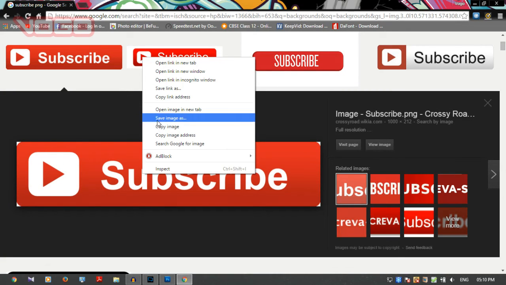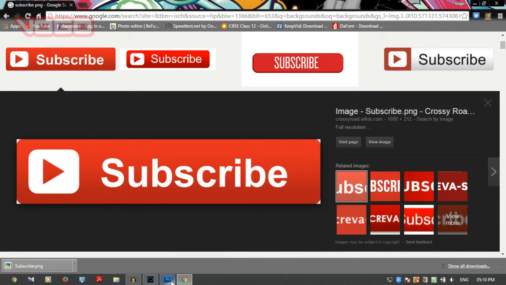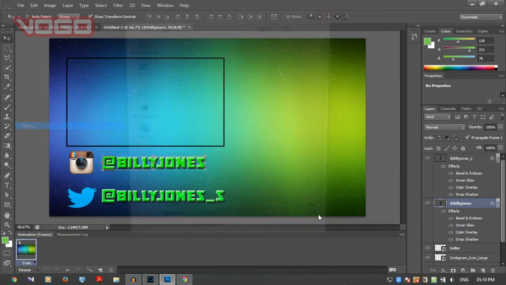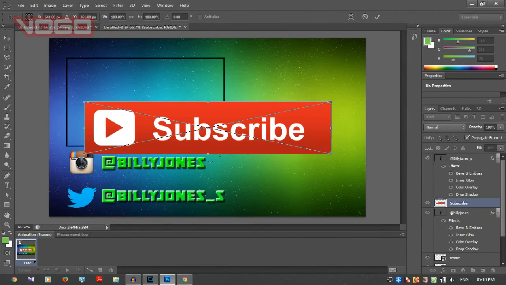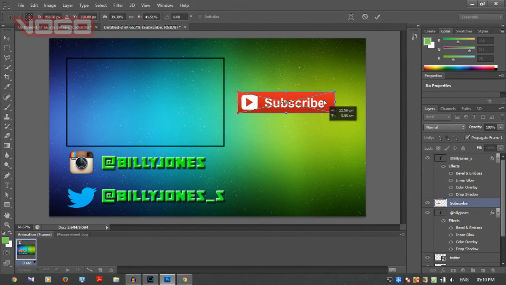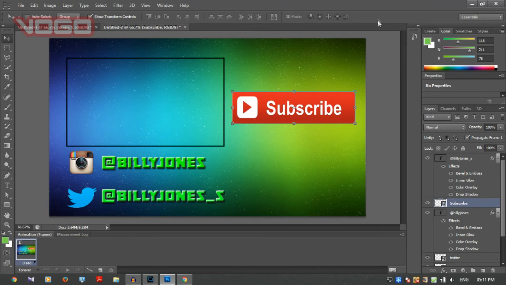Save image. Now we'll go to Photoshop, go to File, same routine method, select Place and click on the subscribe button that you just downloaded. Just resize it as you want to, place it over here and click on the checkbox.